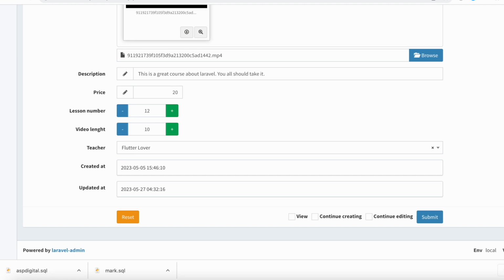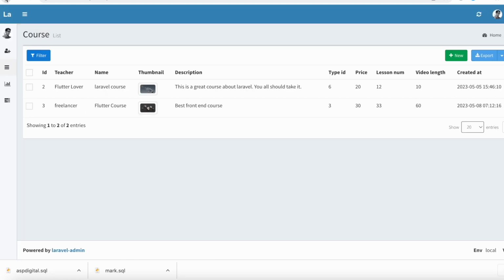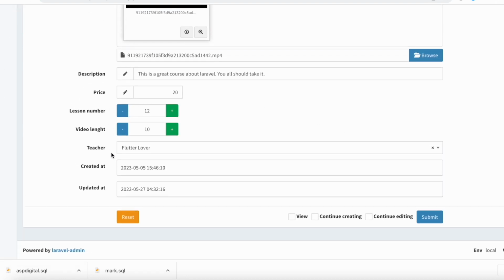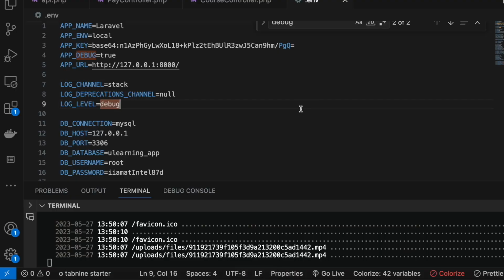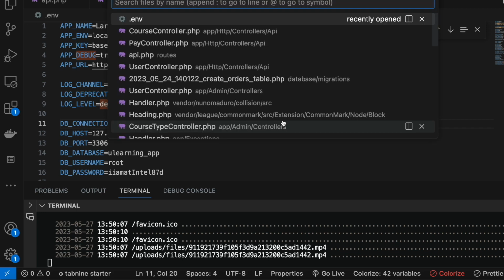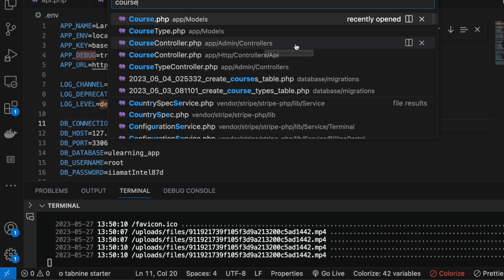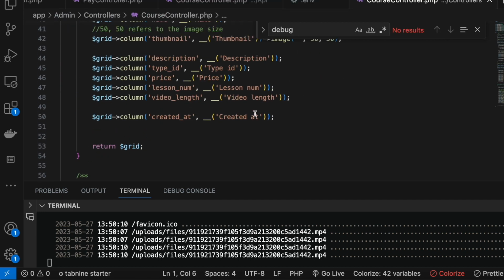All right, now let's come over here and we'll see how it goes. All right, now we don't have the field yet. The reason is because we need to find our course controller over here. Okay, this one, I guess.